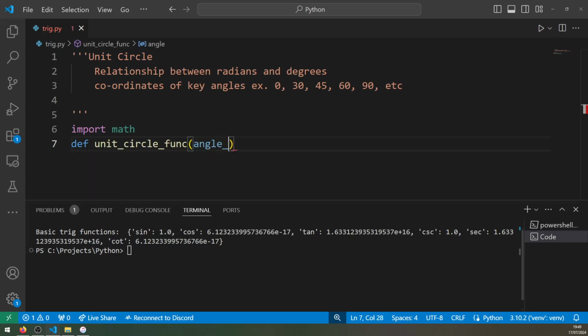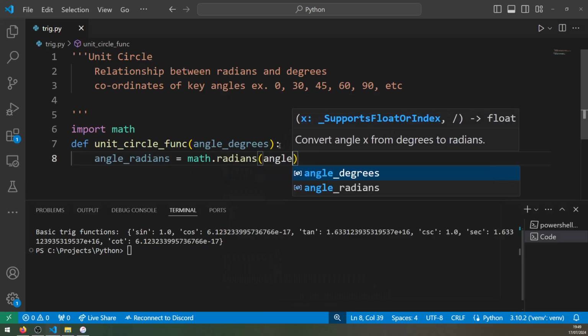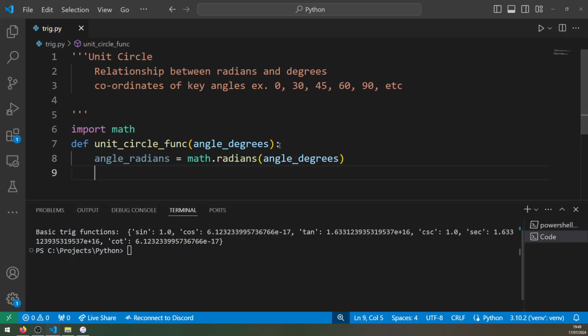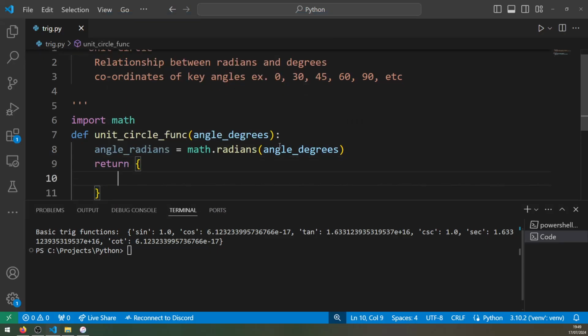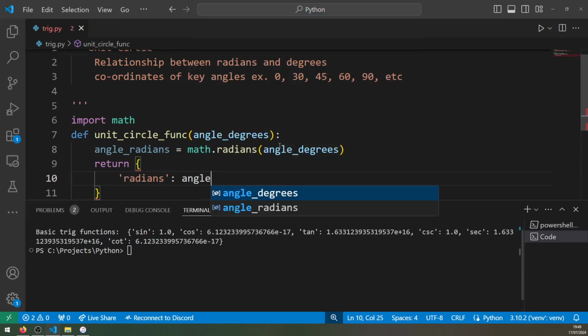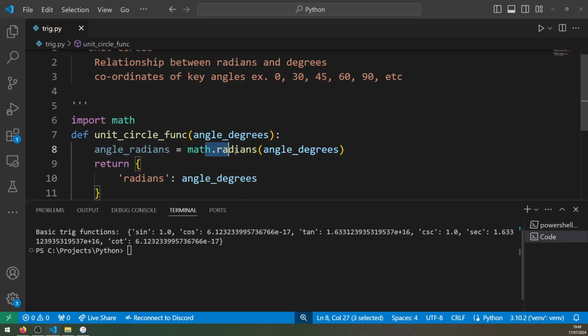And in here, I'm going to pass in that same variable I created, just as we did with the last one. And this also starts off with the same kind of formula where we use the math radians module. And we're going to be returning. To get the radians, it's super simple because all we do is use the math radians module, and that just gets you the radians.